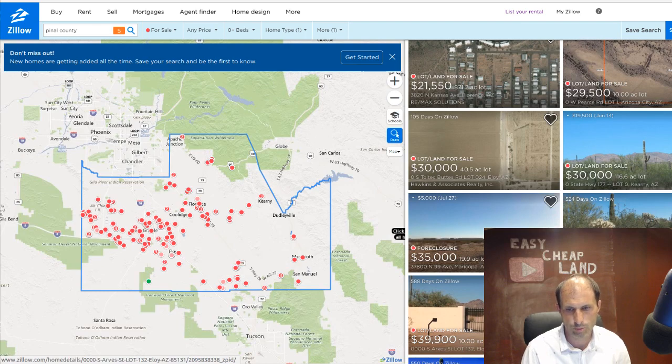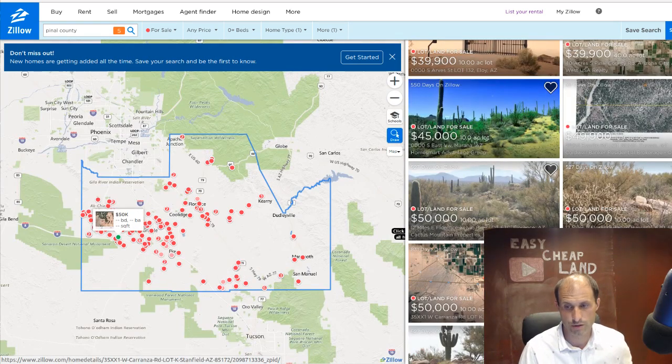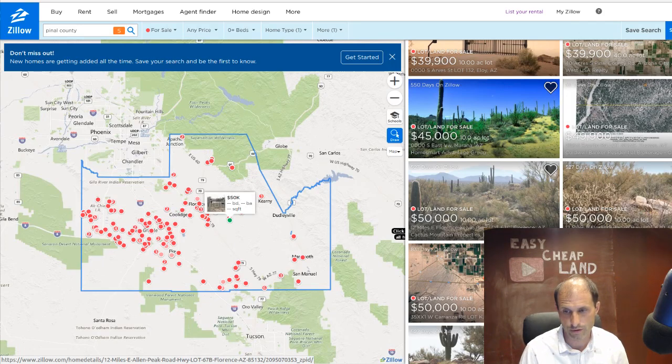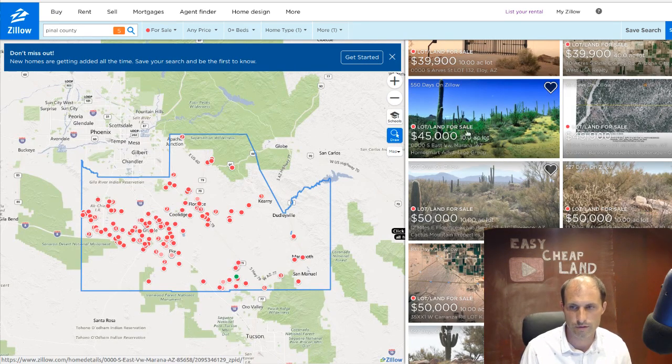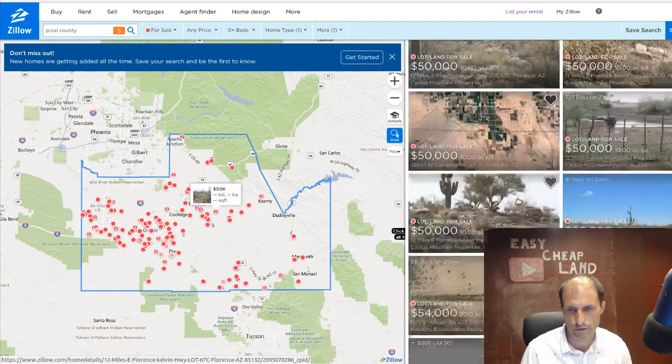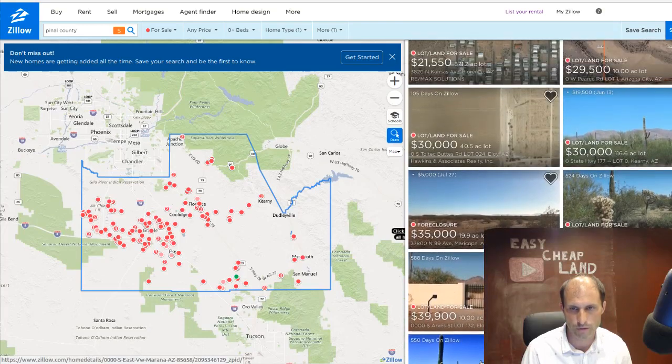Okay, so I'm trying to point out that mine's the cheapest without a whole lot of competition getting really close. There's 50 grand for 10 acres with a pond. 50 grand for 10 acres, 50 grand for 10 acres, 45 grand for 10 acres. So when you get close to 50 grand, you start having some 10 acre choices. And I don't think the paperwork's very hard to take this 20 and split it into 2 10s.